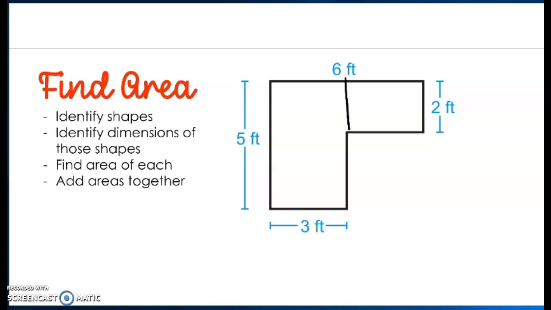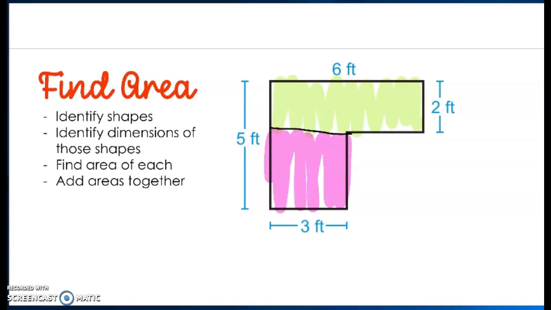You can kind of split this up really 2 ways. You can either split it up here or you can split it up here. And that would give us 2 rectangles for each one. So it doesn't matter which one you do, you're just dividing it up. I'm going to split it up this way just because it was the second choice. So I'm splitting it up into this rectangle here, kind of my green rectangle, and then this smaller square-ish looking rectangle, although we're not sure if it's a square.